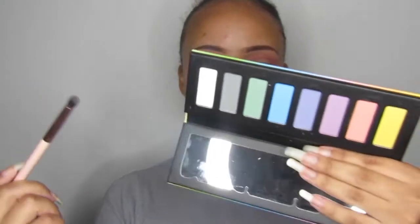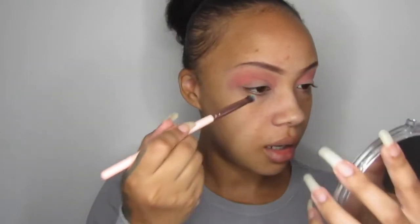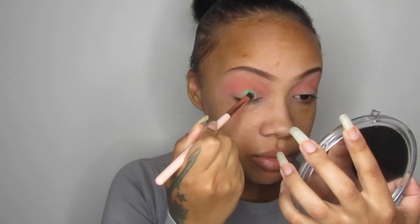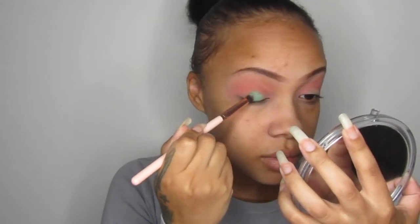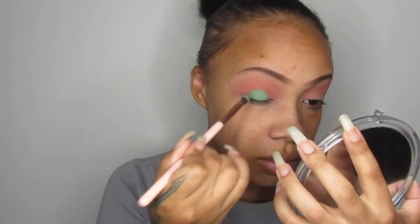So I have done the Clementine color. I'm just so into these kinds of shades. Now I'm going to go into Gloom, which is this green shade just here. I'm going to be using a crease brush because I want to be a bit more precise — I'm not going to just be putting it anywhere and everywhere. Using that color, I'm going to put it right on the center. It's not often that I even use green. This is a really nice shadow, I can't deny it. It's so pretty.